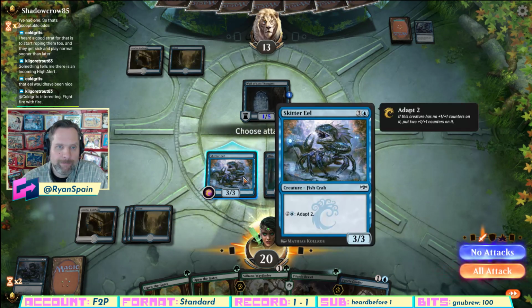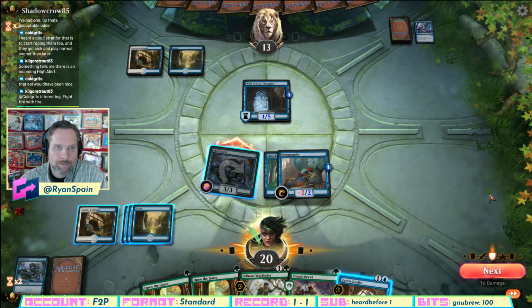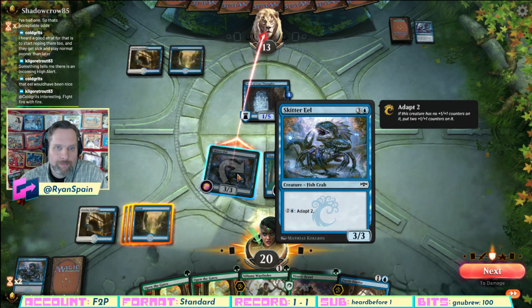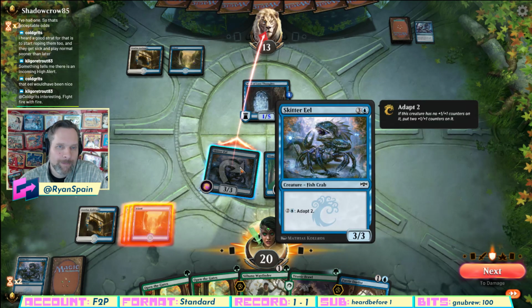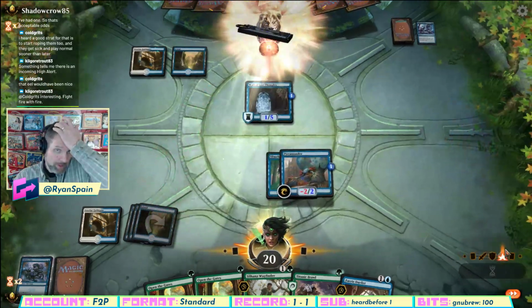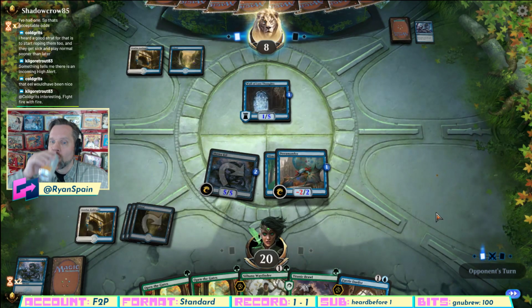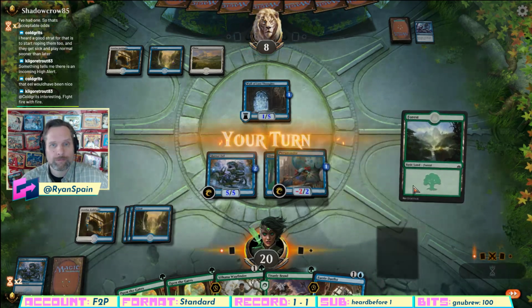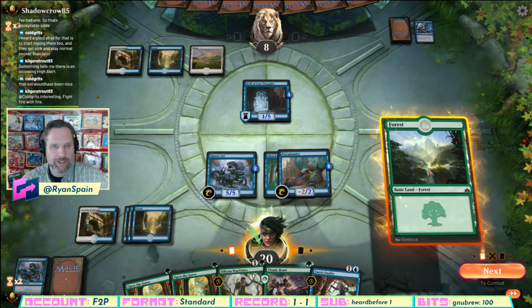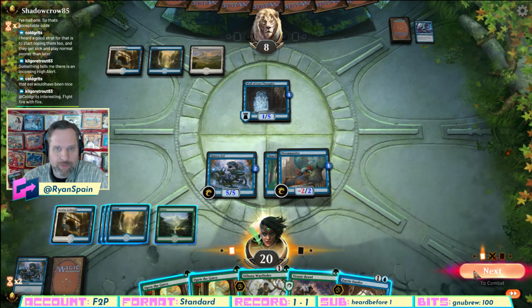Not great, but it's a play. Not better than just adapting, though. Maybe it's better than adapting. No, I'm going to adapt. Hit him hard while we can. Huh, they found their 3rd land but didn't do anything with it. We found our forest. We'll see if we get to do anything with it.